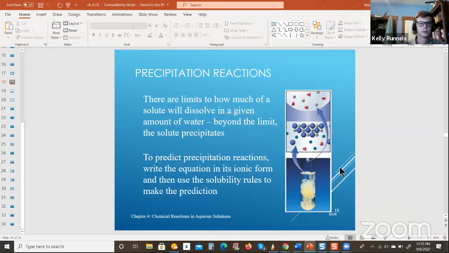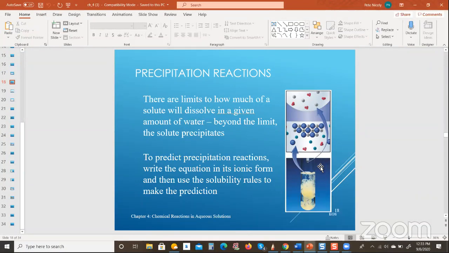So as I was saying, what is being shown here is, if I'm not mistaken, lead 2 iodide being added to a solution of either sodium or potassium nitrate, it doesn't make a difference. And what will happen is that you're going to end up with a precipitate. Actually, this should be lead nitrate, and this would be sodium iodide, right? And the precipitate would be lead 2 iodide. And that precipitate formed spontaneously, without anything additional happening.